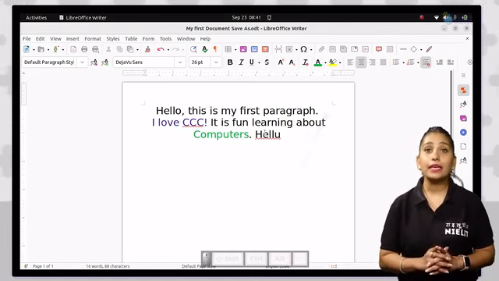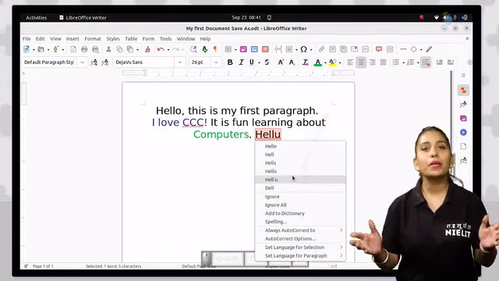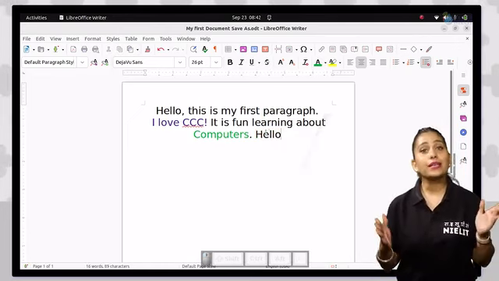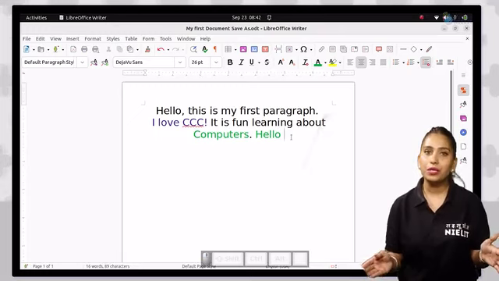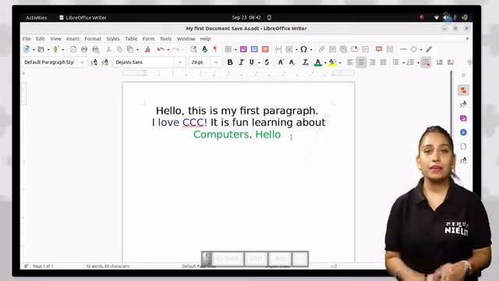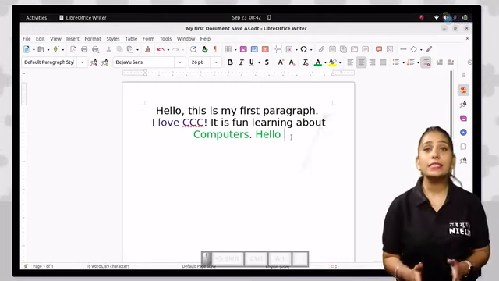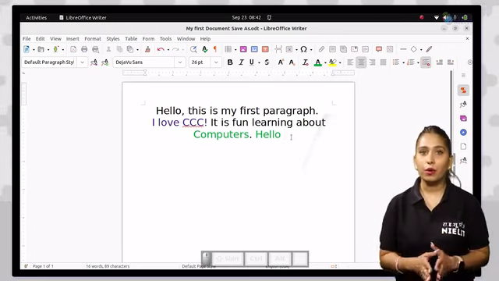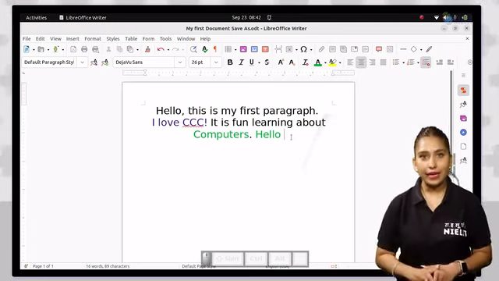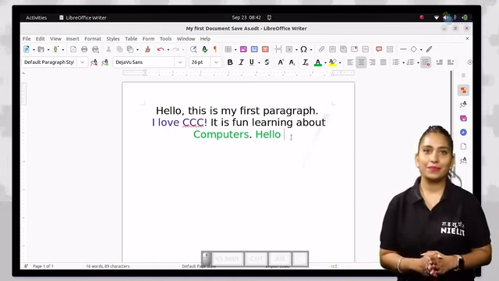Right-click on any unrecognized word to open a context menu. You can click one of the suggested words to replace the underlined word with the one selected. If the list does not contain the word you want, click Spelling to open a dialog. When the word is corrected, the line disappears.